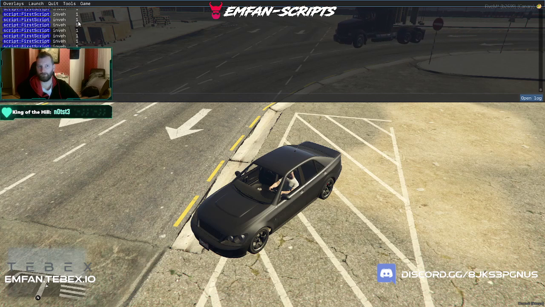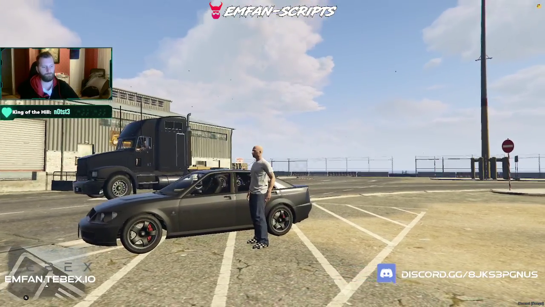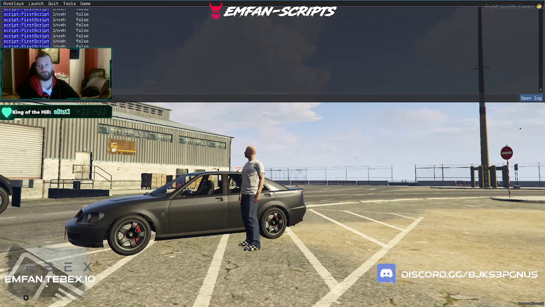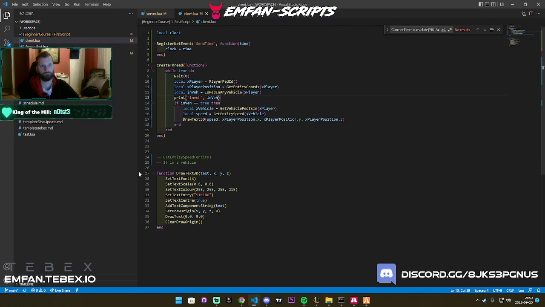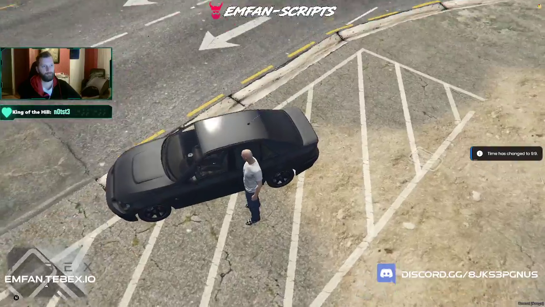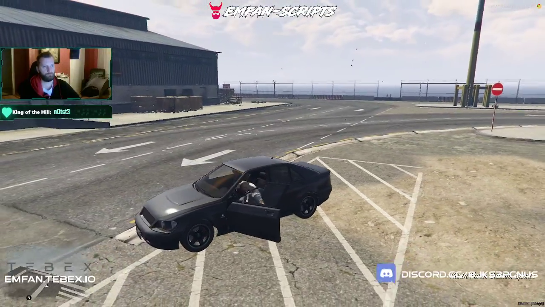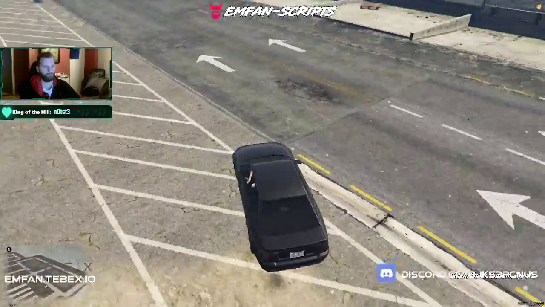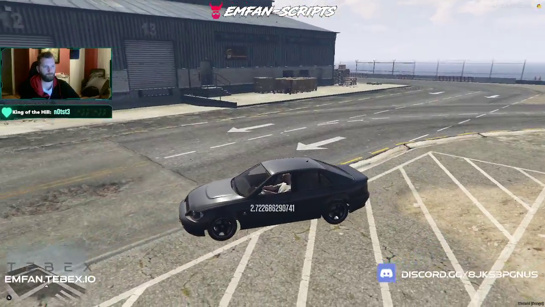It returns 1 when we're inside the vehicle. If we get out of the vehicle, then it returns a Boolean value as false. So we'll change this to 1 instead, and we'll see if this fixes it. If you get into the vehicle now, we had print, there it is.